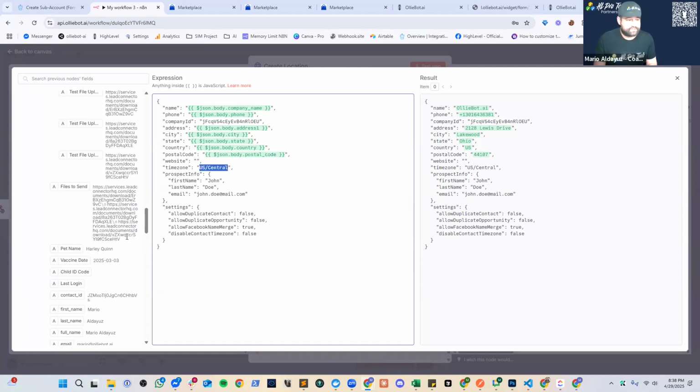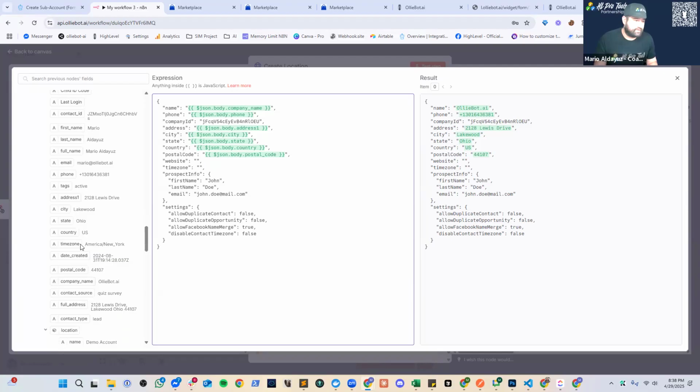We're going to drag in the time zone. So come over here to time zone, drag this in. It is the IANA format time zone, so that's going to be like America/New York. It's not EST, PDT, EDT, etc. It is the actual full time zone name. So you'll want to have a time zone selection or let the form automatically determine their time zone. Most people are going to get hung up on the time zone submission, so what I recommend doing is letting the form just naturally pick up their time zone based on IP address.